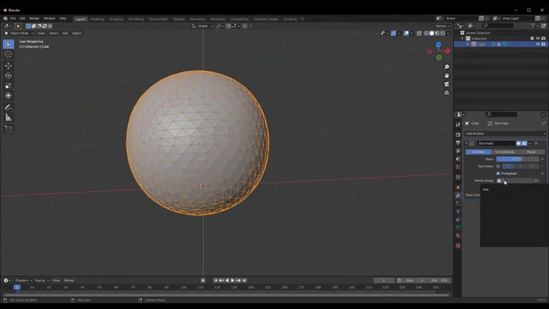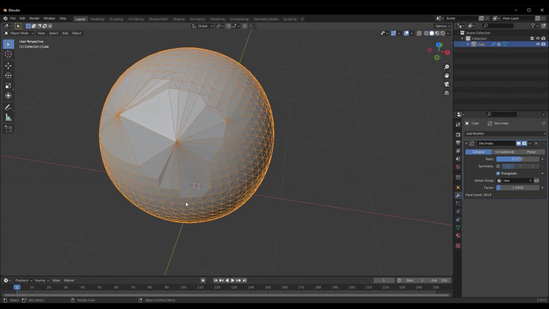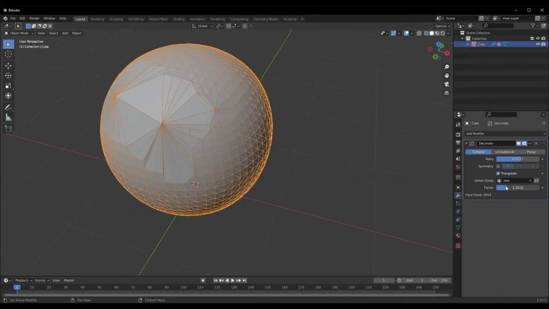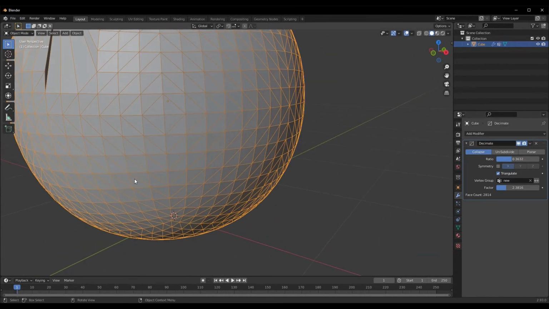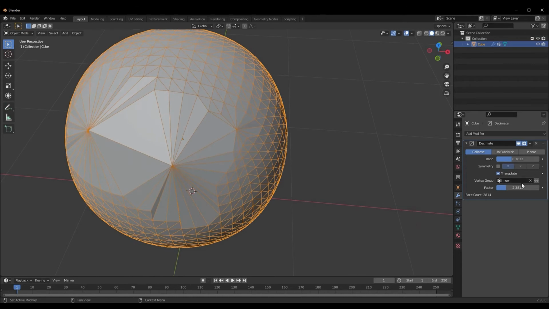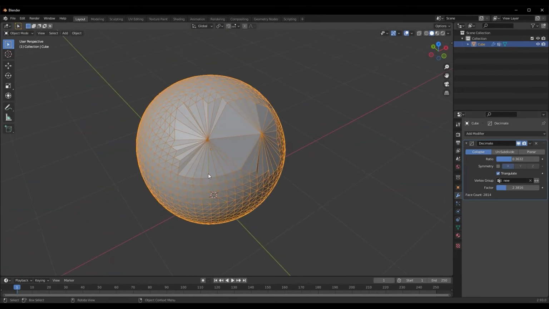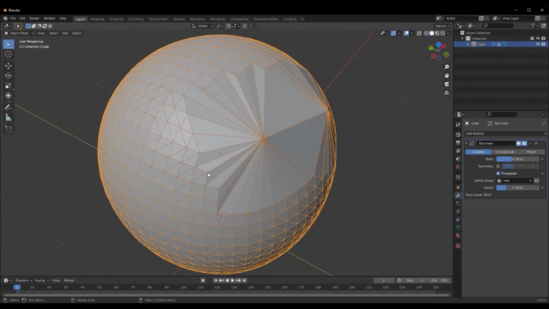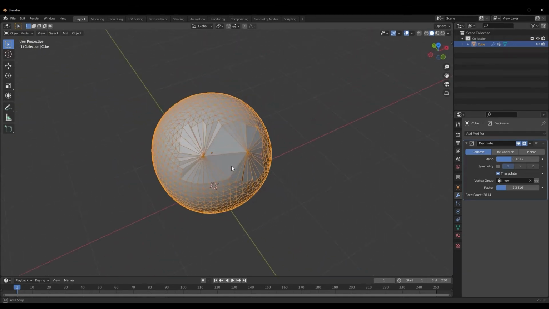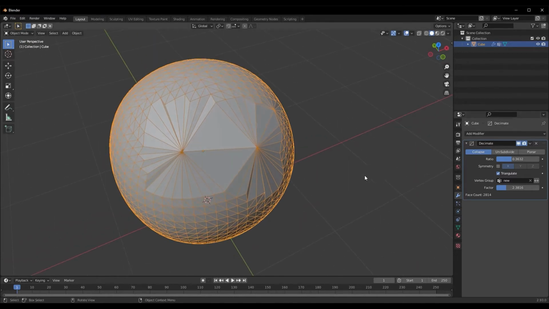Now I'll come back here, I'll select that vertex group, and as you can see, the vertices that I selected are getting affected depending on the factor that I've put here, right? They will be affected a lot more as compared to anything that's not in the group, right? So you can simply use them to control the way it's decimating your object, right? That's pretty much what the collapse option is used for.